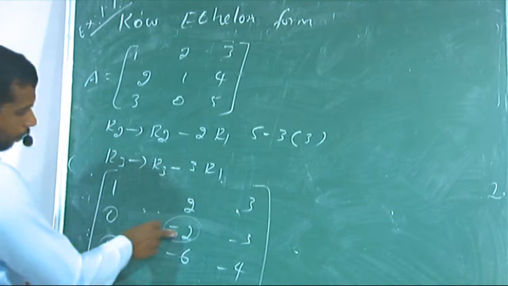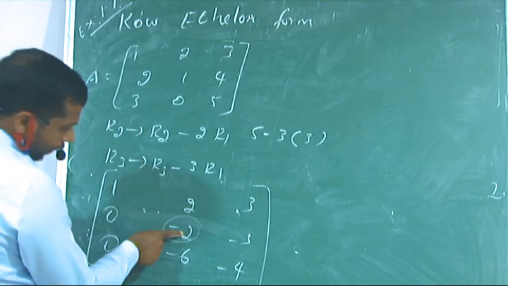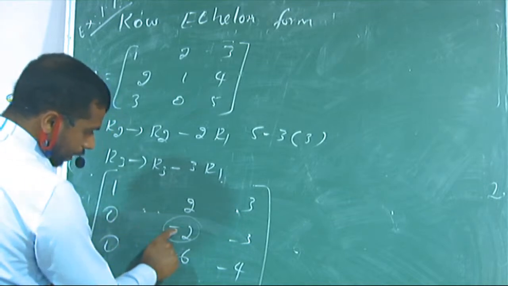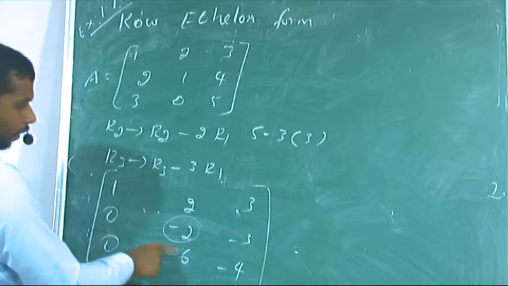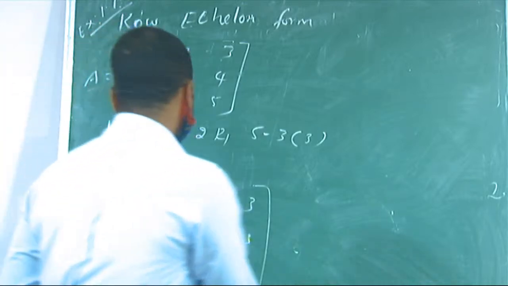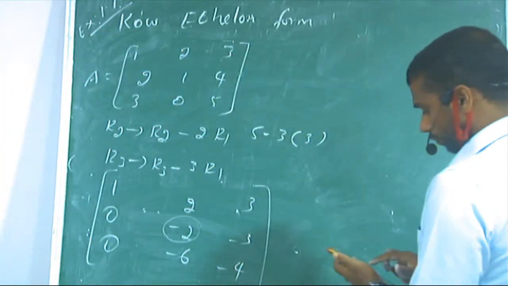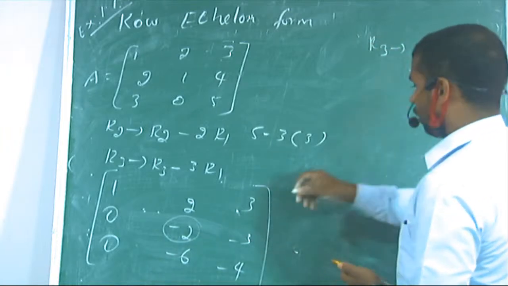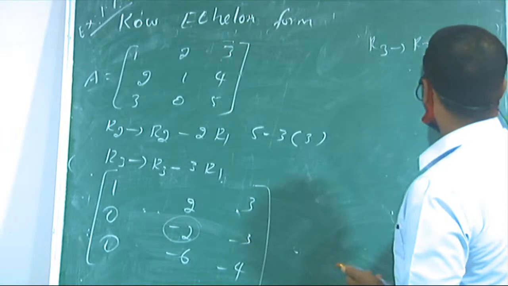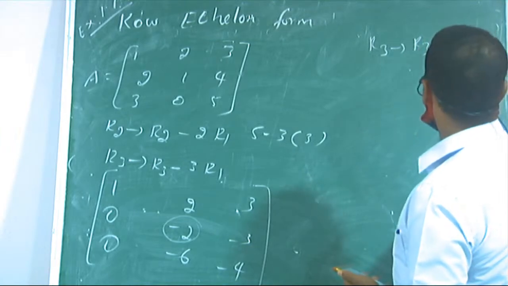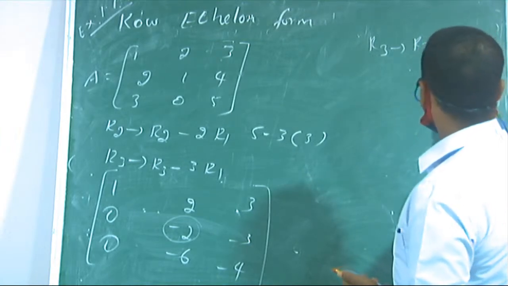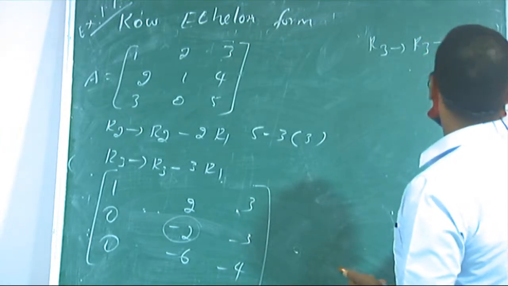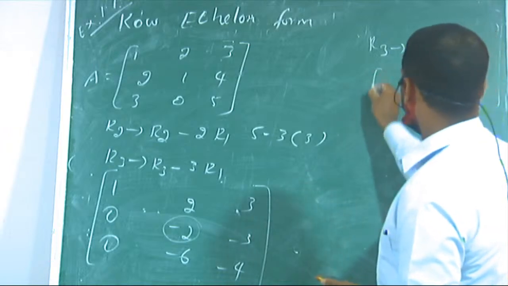What we have to do, both upside minus sign is there. But if you multiply into 3, automatically 6 will come. But we need to compare with positive sign. Then only minus 6 plus 6 will be equal to 0. So what we have to do, R3 gives R3 minus 3 into R2. Check it there. R1 as it is.